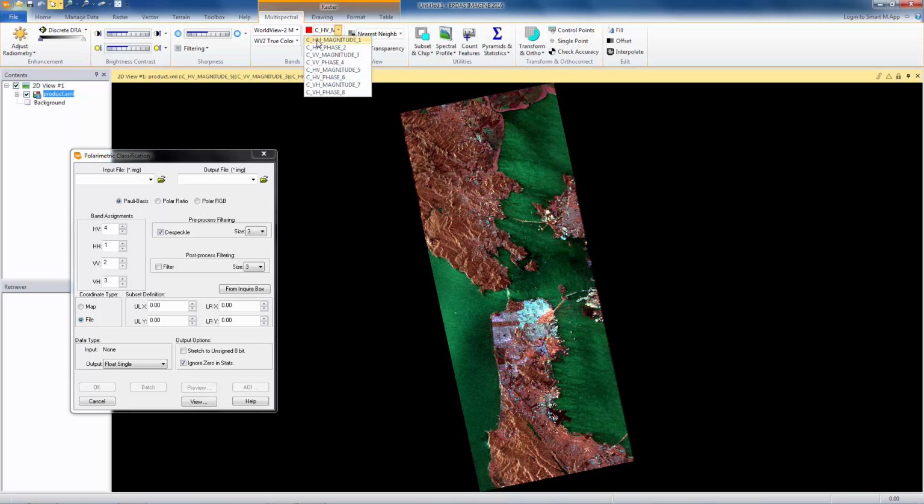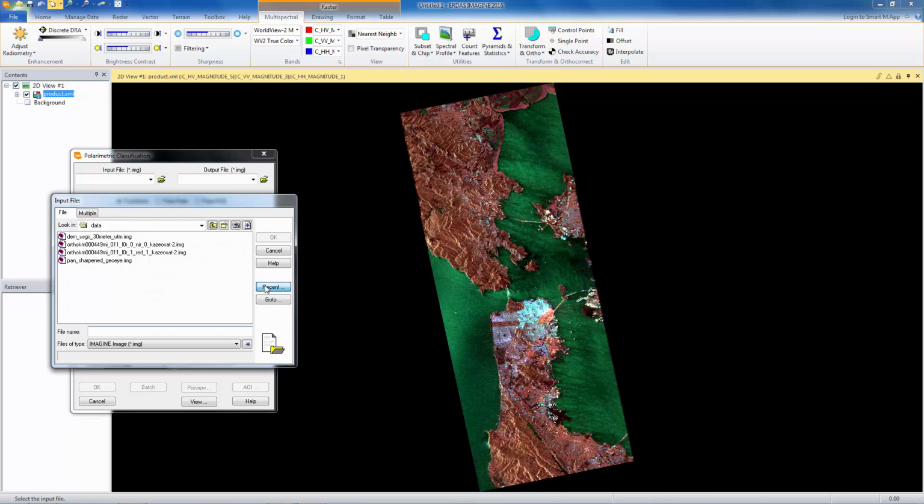So we see that HH is band 1, which it already is. VV is 3, so we'll have to change that. HV is 5, and of course this one then has to be 7.